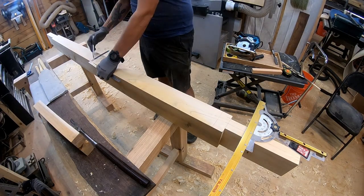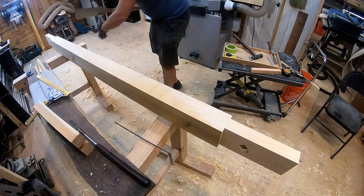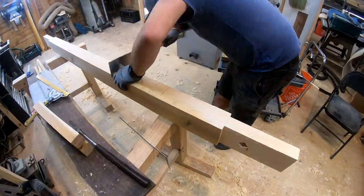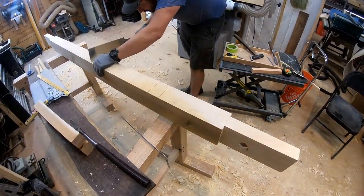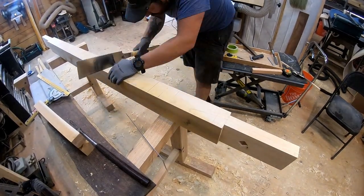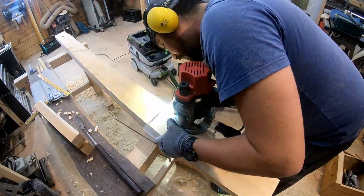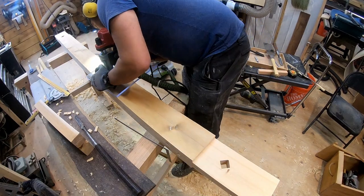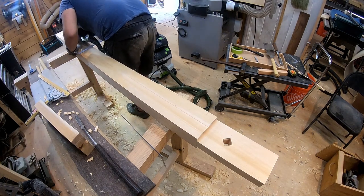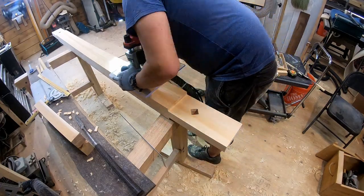Having finished the two tenons on either end of this cross brace, I moved on to roughing out the curve on the bottom side. The way I laid this out was I took a ruler and ran a string between the two ends, twisted that string up with a little peg — that bent the ruler — and then I could use that to create my curve line. Now I'm taking large breadboard cuts to remove the bulk of the waste, cutting a bunch of lines and chipping it out with a chisel.